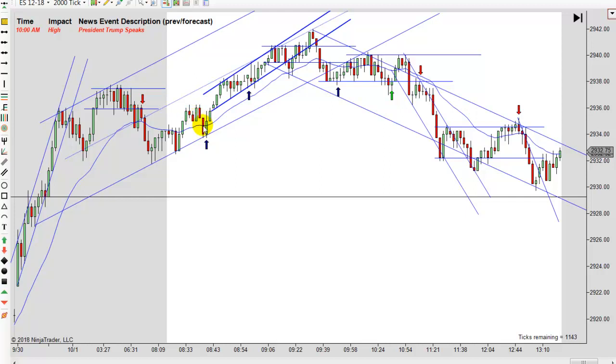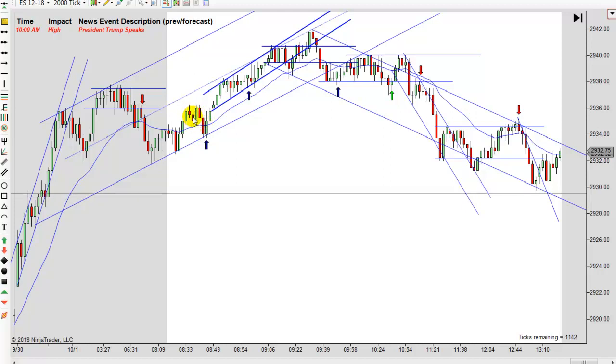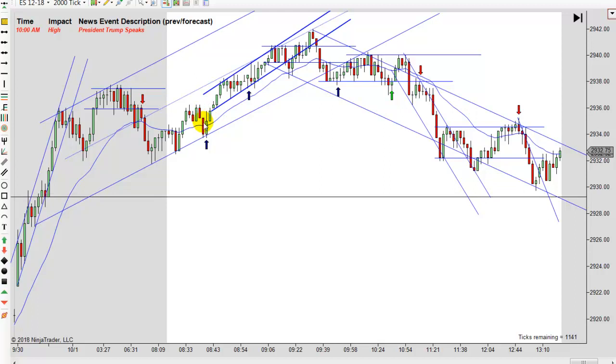But I wouldn't take that one. I'd wait and see if it comes on back, because it's more sideways stuff right there. But it does come on back, and it bounces off that trend line and gives you a nice bullish bar. I like going long there, and you might let it break lower and drop a limit order back where it would have broke above this bar, just to give you a little better entry, and you most likely would have got filled. But either way, I like that one to the upside.